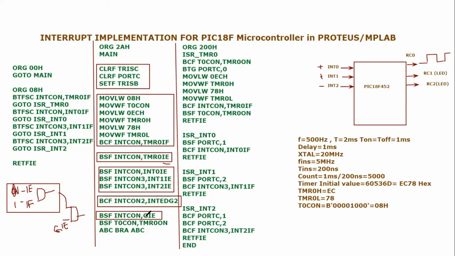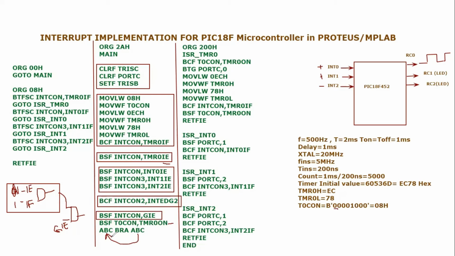Okay, then what we are doing, we are starting our timer. We have fed the perfect values in the timer, but it is not started. Remember, this starting value is what? 0. 0 means the timer 0 on bit is off. So we have to make it 1 so that the timer starts. So we are making this in this line, right? So it is just the start of the timer. And then what we are doing, we are just looping on this line. Branch ABC, ABC is here. So we are staying on this line unless some interrupt arrives, right?